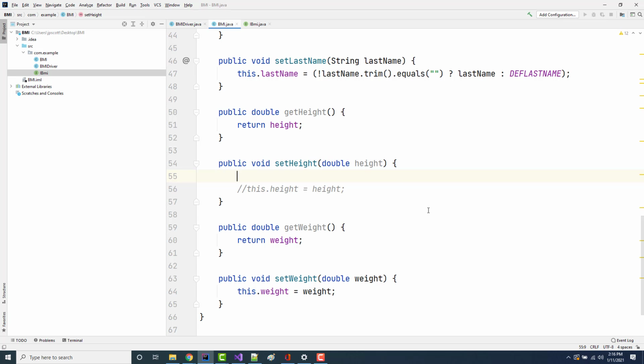And I'm going to say if the height is, now, what do you want to do? Do you want to say if it's within range or if it's not in range? Do you understand what I'm saying? I'm going to check for in range. To me, it makes sense to check for good stuff. So if height is greater than or equal to the min height and height is less than or equal to the max height, what do we know?